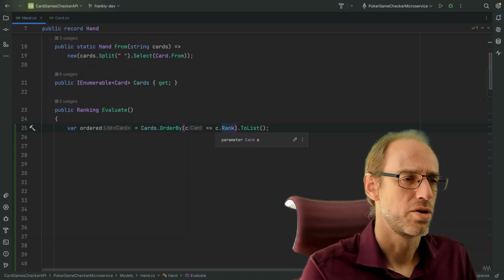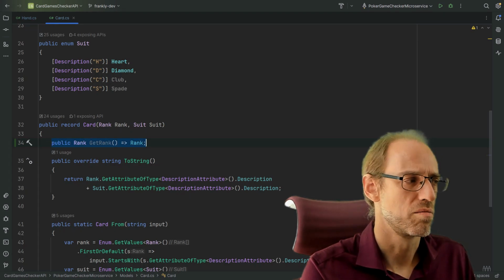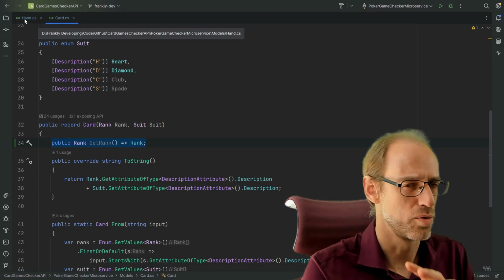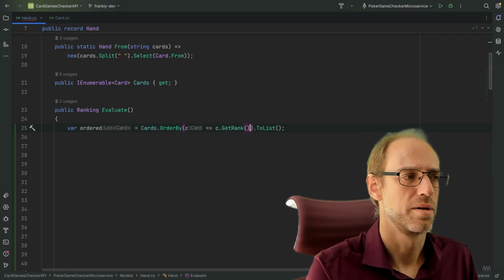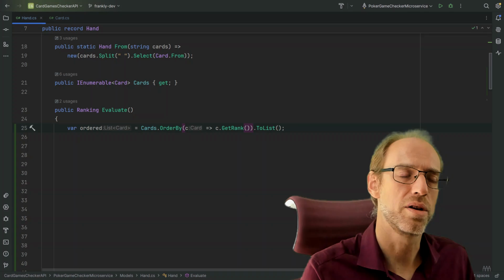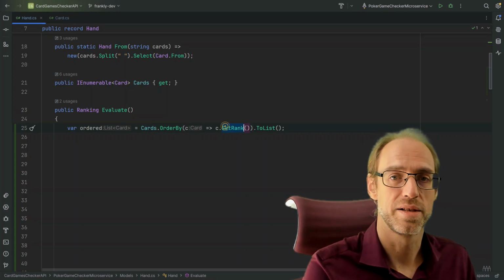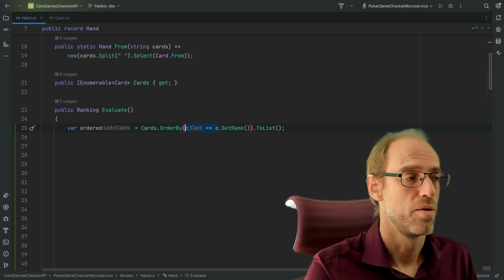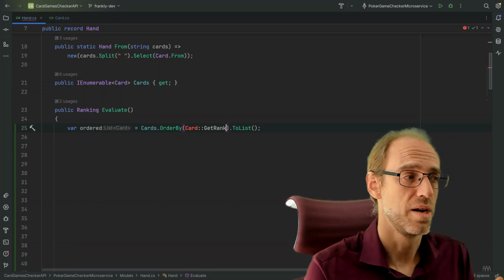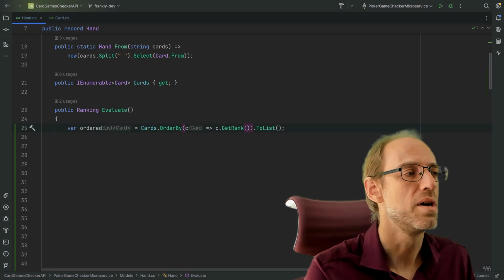So the final thing we could do is we could look into the card and introduce a method like this to getRank. It's definitely not what you would do in C#, so just for demonstration purposes, you could call a method on this card object, of course, in your Lambda. And now it depends on your language. Java, for example, has a way to use this and do a similar short syntax where you can refer to something like this without, again, these brackets. C# just doesn't have that, so here you're stuck on using it like this.